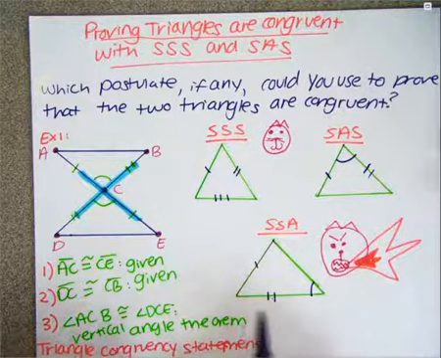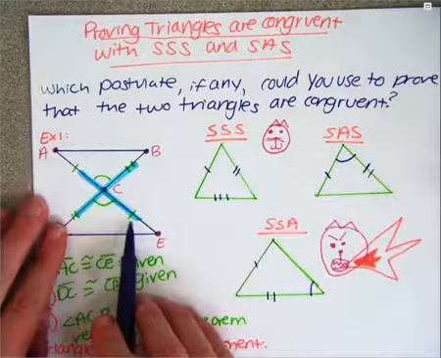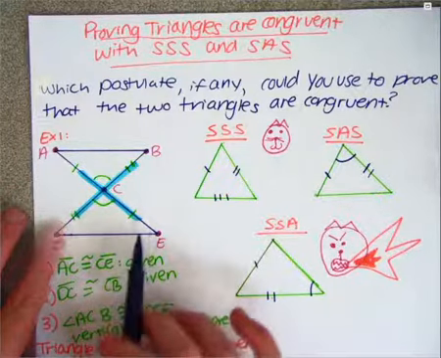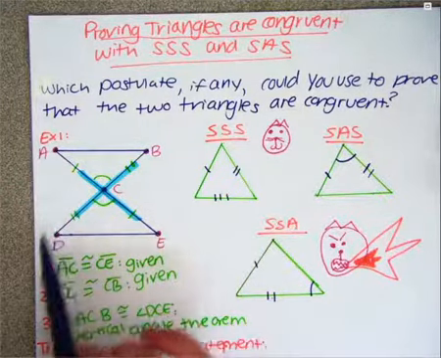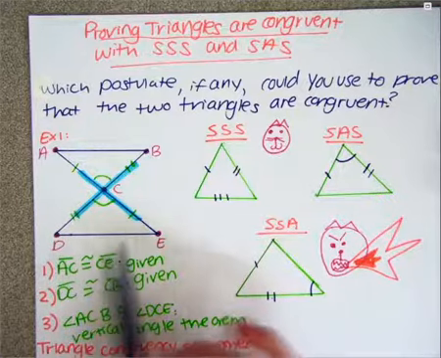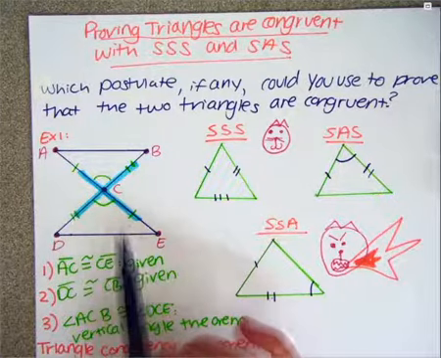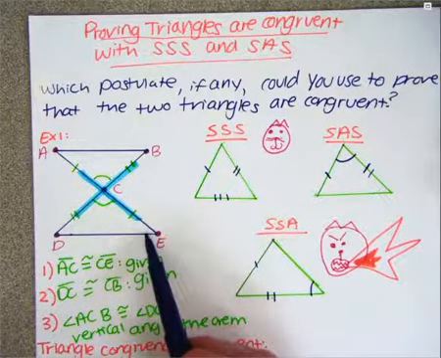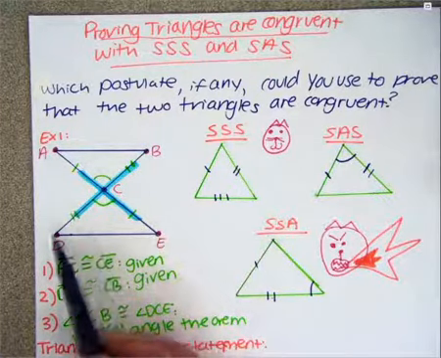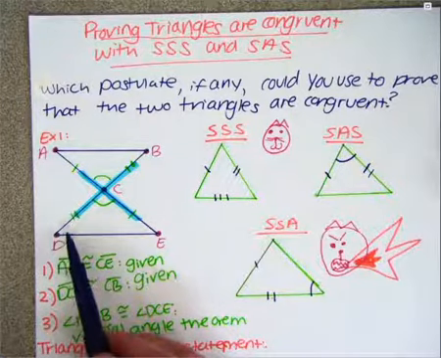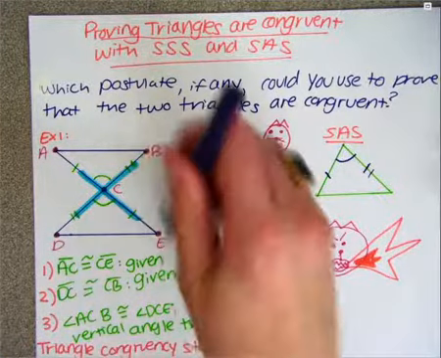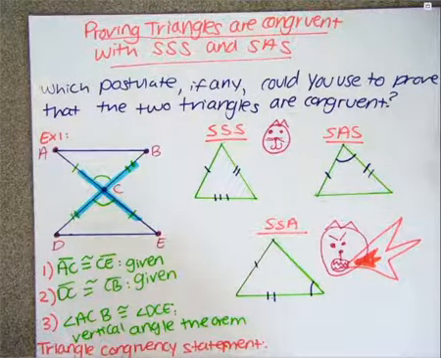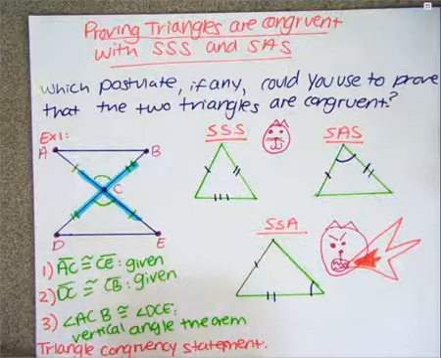So be careful. Okay, so I'm going to start from the outermost markings in my picture. I could start here or here, it doesn't matter. And I need to trace around my triangle in a way where I don't go through more than 1 angle or side not marked congruent. Like if I go this way, this angle is not marked congruent, this side is not congruent, and this angle is definitely not congruent to anything. So I can't go this way. I have to go a way where I don't skip more than 1 item that is not marked congruent. Okay, so just be careful.